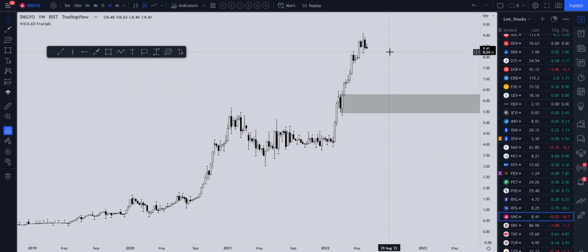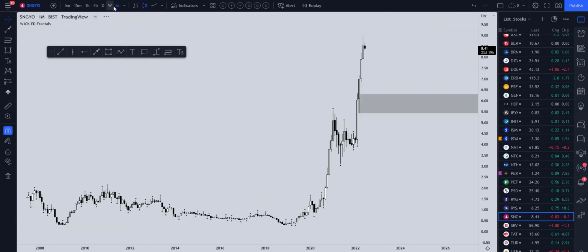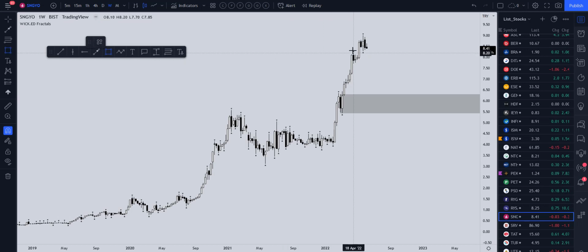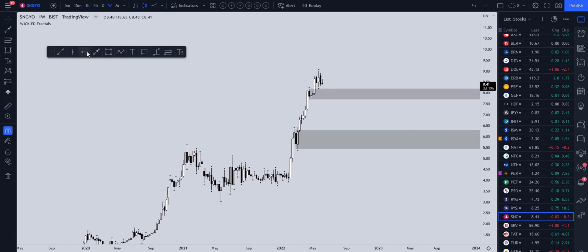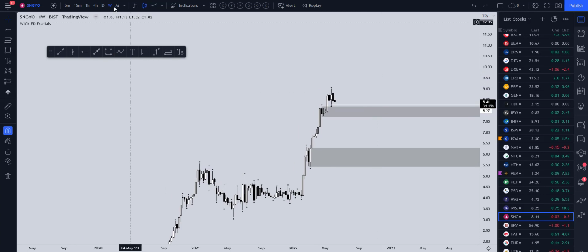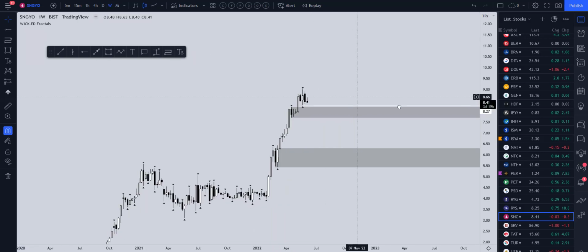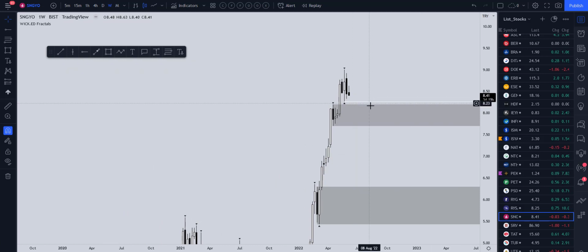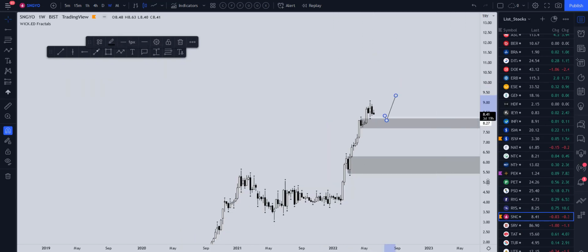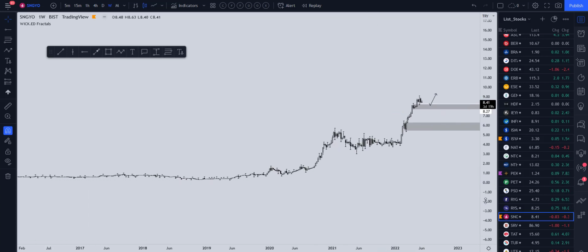This broke higher. Nothing. Let's mark this one and see what happens. This might be interesting, even though this is too extended, too overextended, but I would like to observe. So I'm going to mark it like that. I don't like to do this one because at the moment this is too overextended. Even though it can continue, it can still continue.